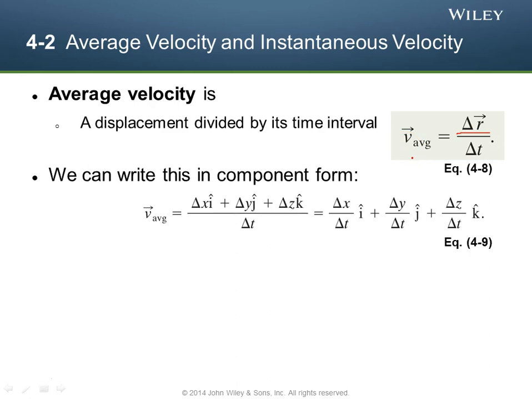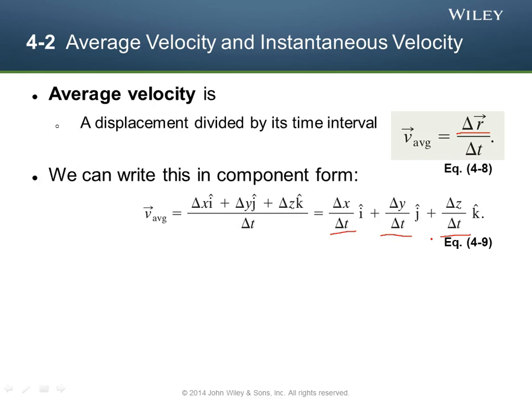And we can write this in component form, and we take the delta x i hat, delta y j hat, delta z k hat divided by delta t. So really that just gets us delta x over delta t, delta y over delta t, delta z over delta t. And you might think, well, why are we doing all of this? But this is actually kind of significant in that when we look at the velocity of an object in vector notation, this tells us the rate of change of the x component of the object. And this is the rate of change of the y component of the object. And this is the rate of change of the z component of that object. And when you go on and learn more in calculus and the idea of partial differentiation, all of this comes into play.